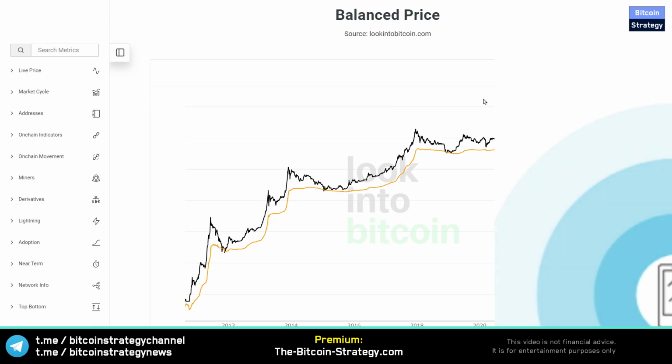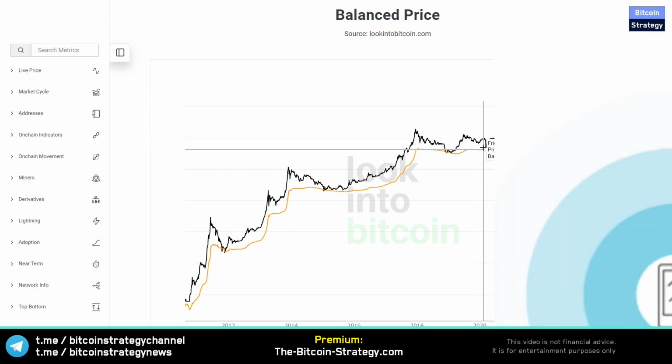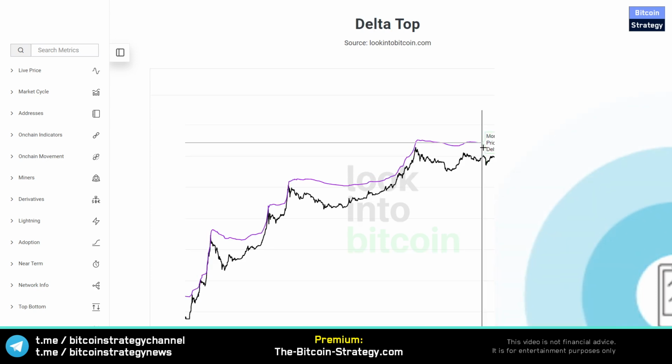I think it does make sense to go more with the cautious approach. Especially if you're considering using some leverage, maybe taking out a loan to buy Bitcoin for the next 5 or 6 years, then don't panic in case we do see this 50% drop, right, from 28 to 14K. It's very much within the kind of volatility we have seen in the past. And 50% doesn't even have to happen over many months. The Corona crash was pretty much 50% in just a few days. So 50% from the current price is the risk, but what's the upside potential? In the end, you want to have more upside potential than risk. Otherwise, why hold the asset?